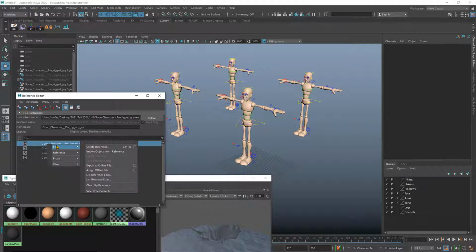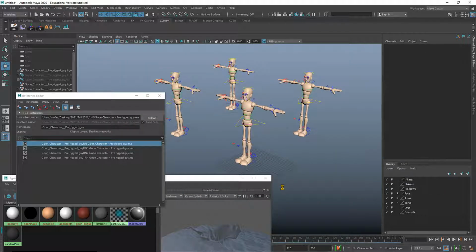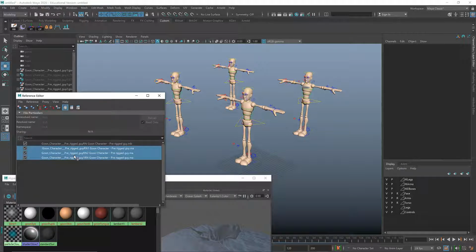I can go into reference, and then I can go into, let's see here, replace reference, and then I can decide, you know what, I'm just gonna go with this one. See? So now I can do the same thing here. Select this one, shift select this, and then go into replace.